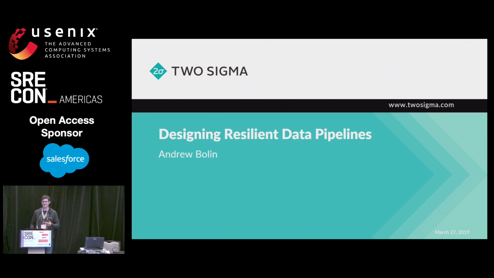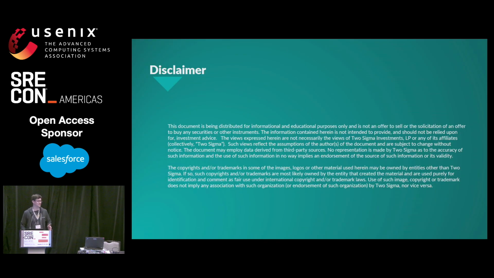A big part of my responsibilities at 2 Sigma include partnering with data engineering teams to design, build, and operate batch data pipelines. Today, I'm hoping that I'll be able to share some of the lessons I've learned at 2 Sigma building resilient and more operator-friendly data pipelines. I also hope to give you a look at reliability and resiliency from the perspectives of a data engineer. Note, none of this is investment advice.